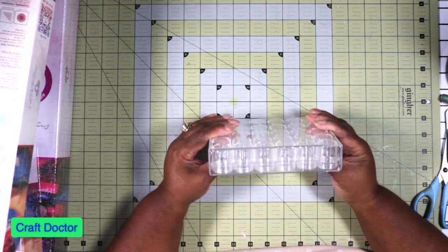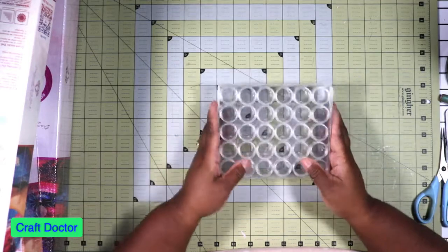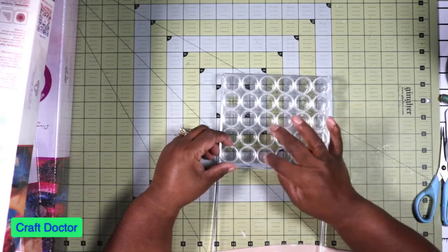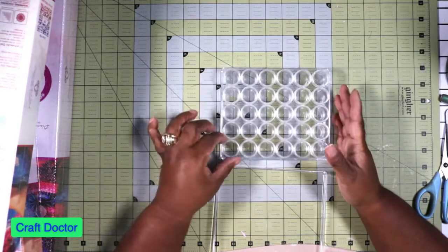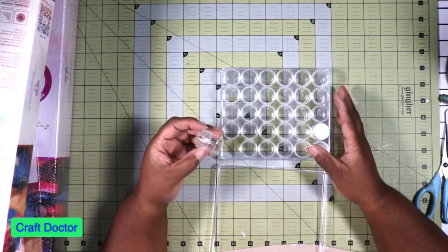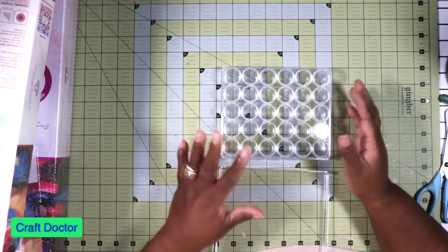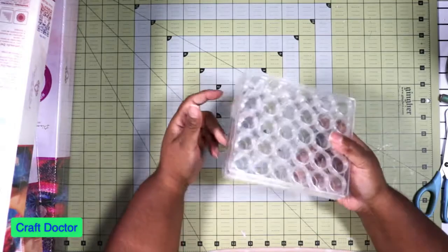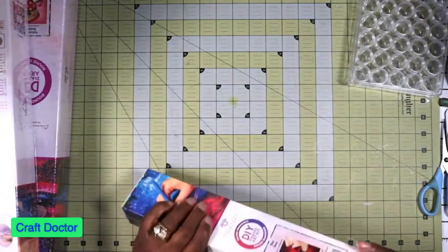So I got this little tray because I had free credits or something, and this was $13.99. And this is how many? 1, 2, 3, 4, 5. 1, 2, 3, 4, 5, 6. 30 containers. But the bottles are very short. But these are really good for snack sizes that don't have a lot of beads, or if you have 24 and you need 2 of these to put some in, this would be perfect. And because it's so small, you can throw it in a bag easily with your diamond painting, like the ones I'm finna show you now.